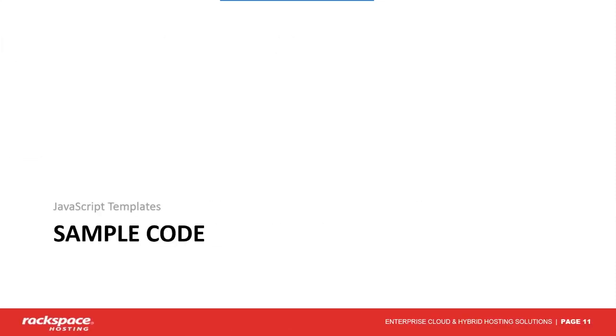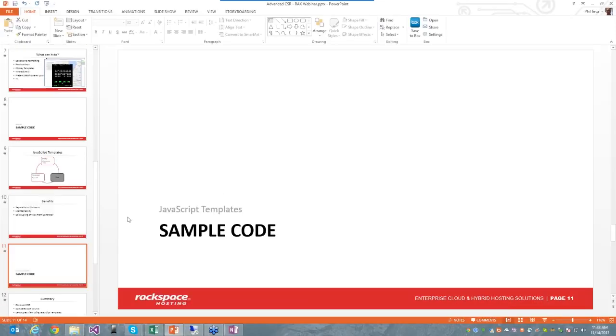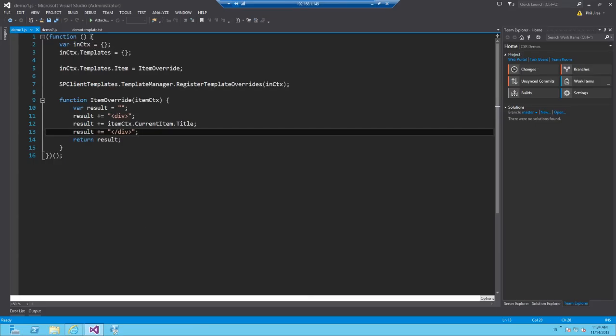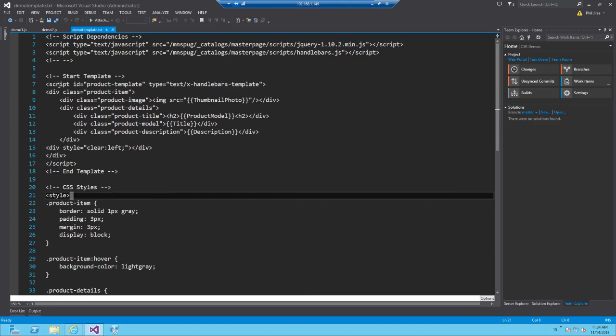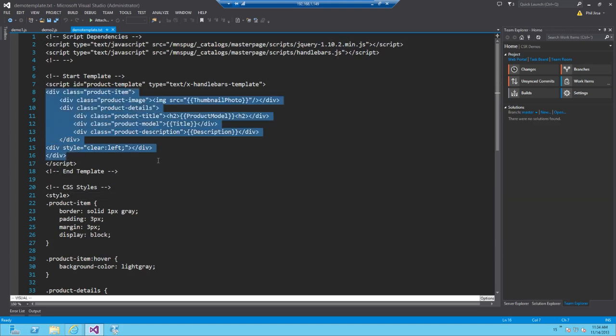Let's go look at a little bit of sample code, and I'll explain how this works as we go. We'll hop back over here to Visual Studio. So here's what I'd like to be able to do. I'm going to show you the display template that I'm coming up with. Really what we want to do here is define, right here, I'm going to highlight it, the template of what I'd like to be displayed for each of our data items on the list.